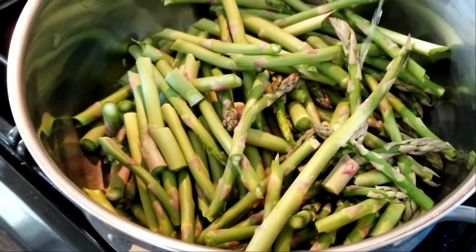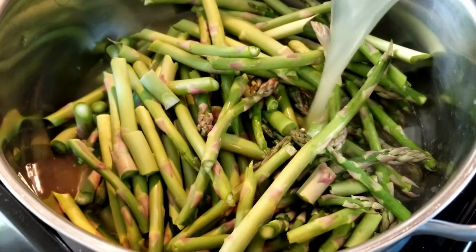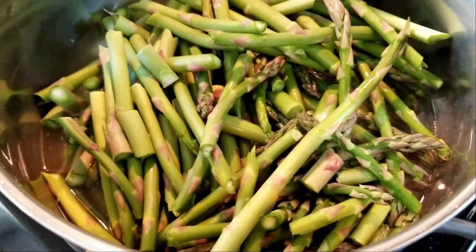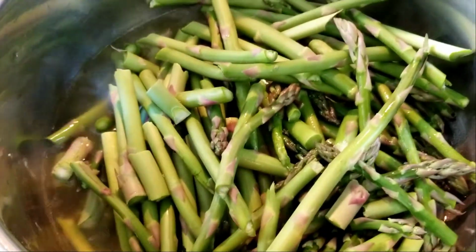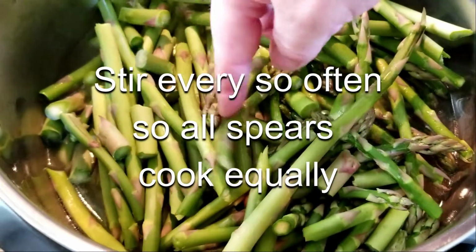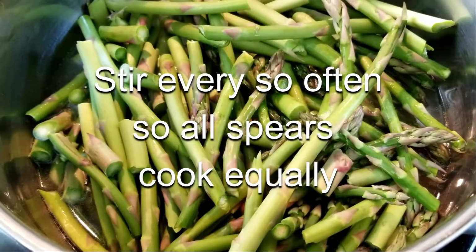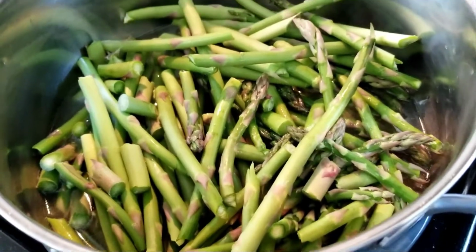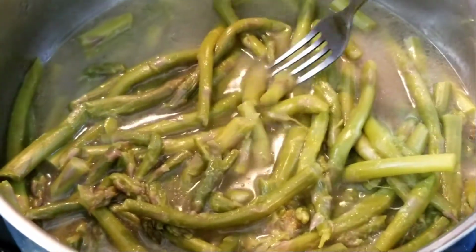And now we add this delicious broth, which has so much flavor now. But like I said, you can use water for this. It will still be cream of asparagus. And I do not add a whole lot. There is still some out. And I'll cook this down until they're really soft. I don't want to make it too liquid because we're adding cream at the end too. It's ready. They're nice and soft.